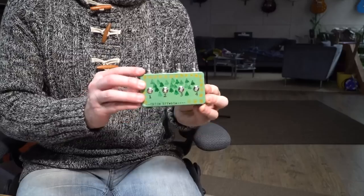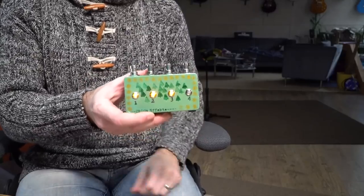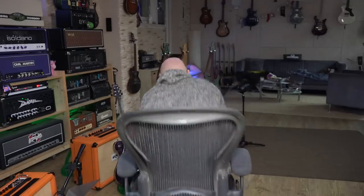We're still going to turn on some advent lights from Orion Effekte. So it's the advent pedal. It's the first, the second, and the third. We're gonna light three candles. How cute is that? We're gonna put these candles back here and create some Christmas atmosphere, which of course is pointless because it's not Christmas, and it's already 2017 for you.